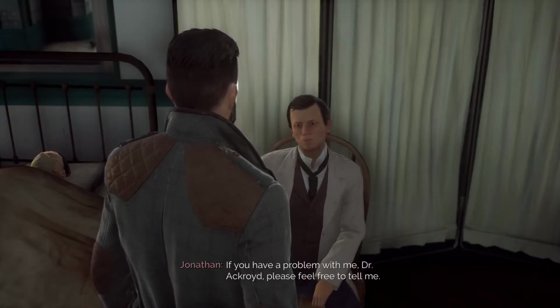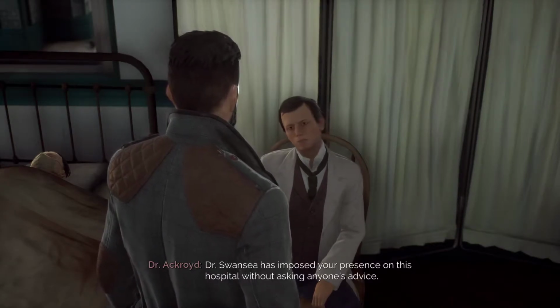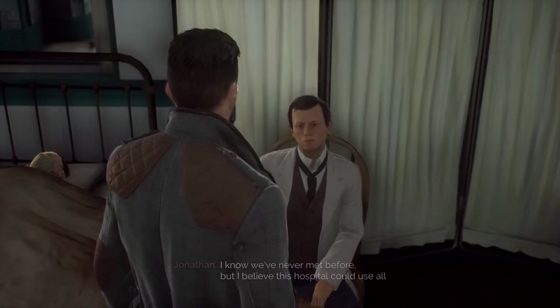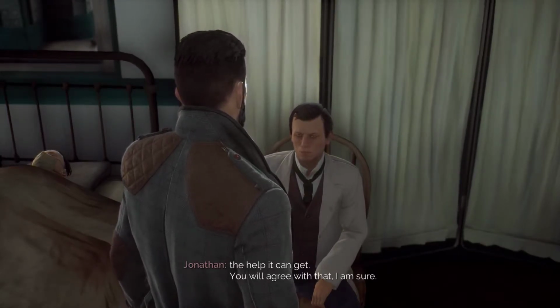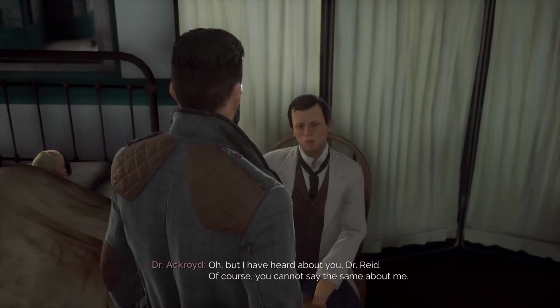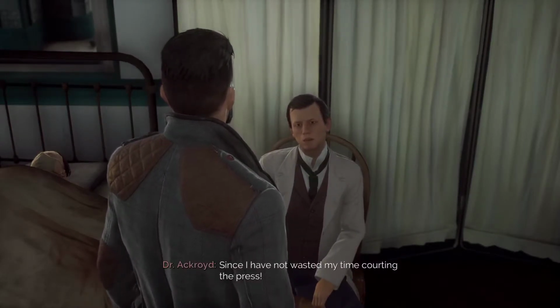If you have a problem with me, Dr. Aykroyd, please feel free to tell me. Dr. Swansea has imposed your presence on this hospital without asking anyone's advice. The benefit of his position. But I don't agree with it. I know we've never met before, but I believe this hospital could use all the help it can get. You will agree with that, I'm sure. Oh, but I have heard about you, Dr. Reed. Of course, you can't say the same about me, since I have not wasted my time courting the press.